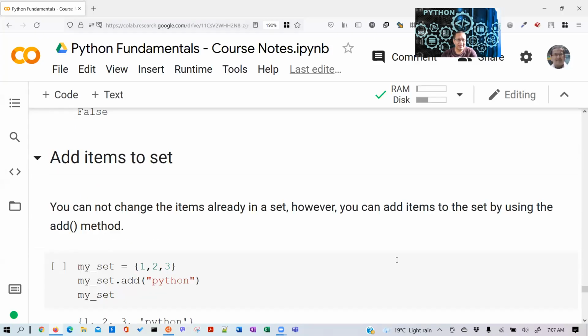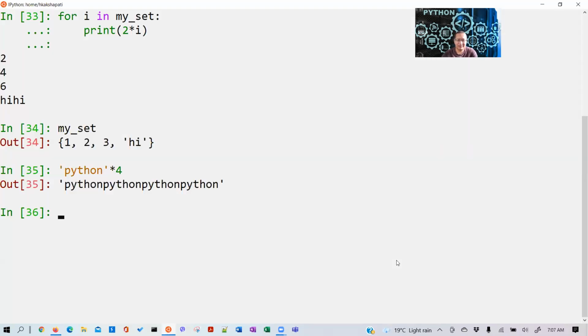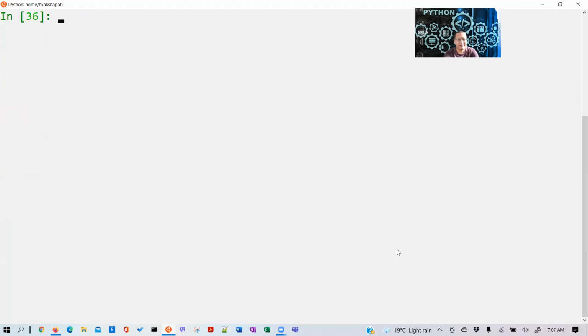So, okay, how do we add items? What I said is that we can add to the set. How do you do that?